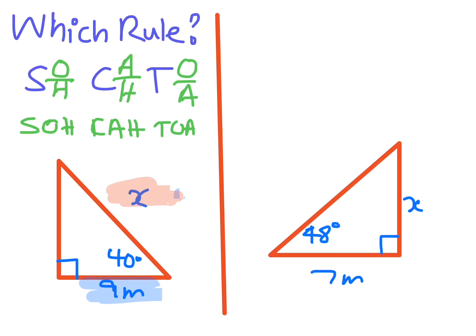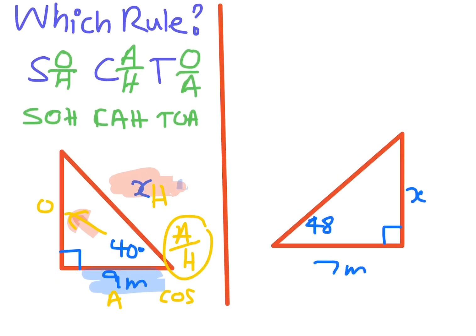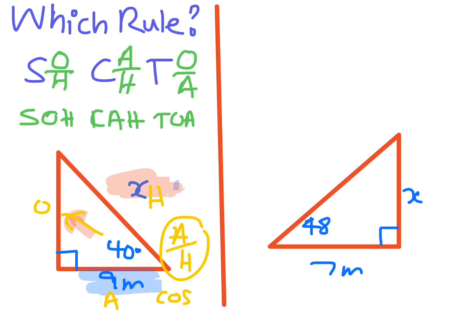So first of all, when you're working out which rule, we know that this here is opposite, that's adjacent, that's the hypotenuse, so it's AH or cos. Now, the one that comes first is the adjacent. If X is the adjacent, then X would be on top, but X isn't. X is on the hypotenuse. And if you look at the formula, the hypotenuse is on the bottom.